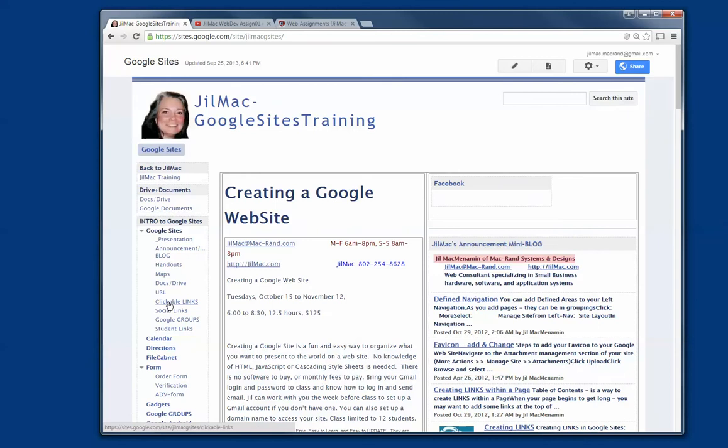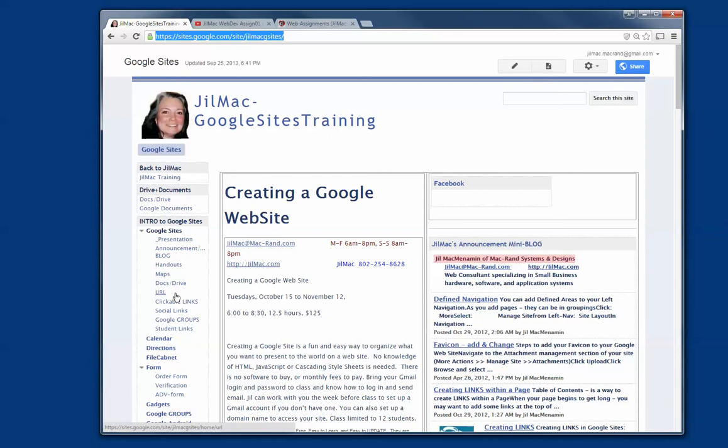Many of my web pages are Google Sites because Google Sites is a CMS, a content management system, which means in order to create the web page, you don't really have to know HTML and CSS and JavaScript and databases and all of that kind of stuff. I find that using a CMS, whether it's Google Sites or WordPress or Drupal, is just easier than going back into the code and uploading the files, and Google makes it nice.